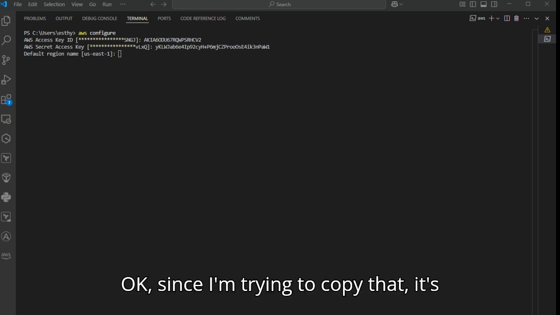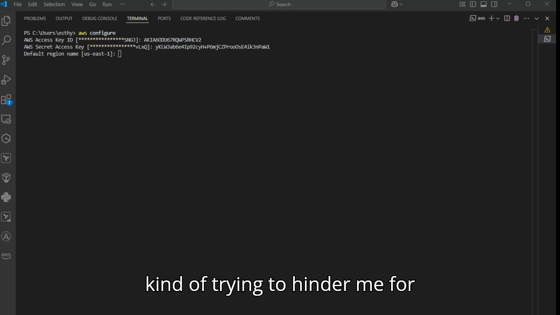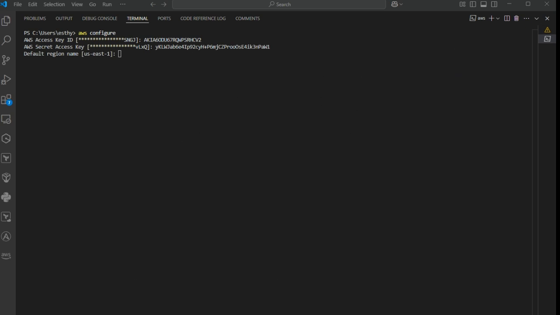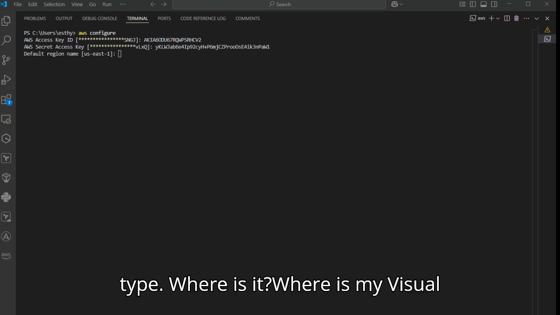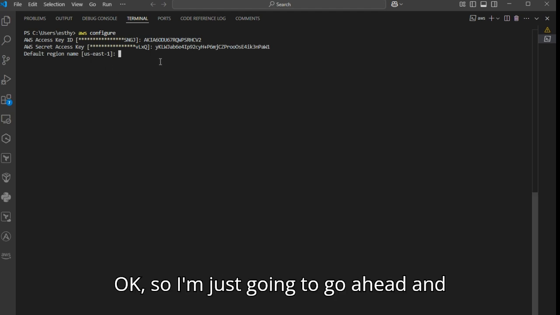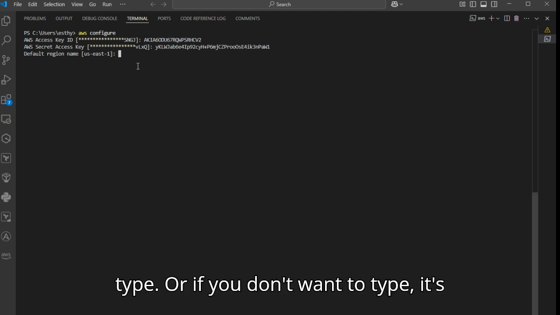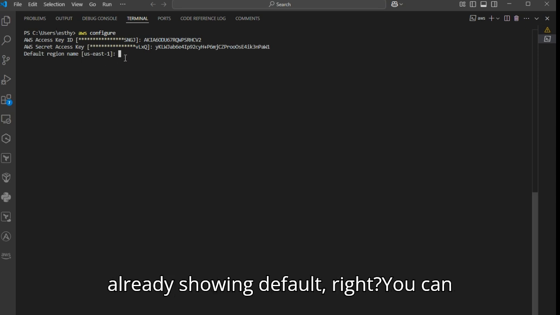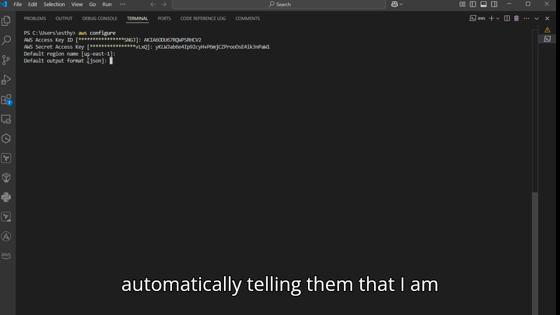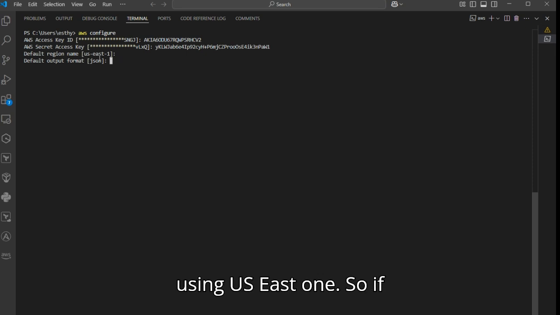Since I'm trying to copy that, it's kind of hindering me from performing that activity. So I'm just going to go ahead and type. Where is my Visual Studio Code, guys? Okay, so I'm just going to go ahead and type. Or if you don't want to type, it's already showing the default, right? You can just enter. It's automatically telling me that I am using us-east-1.